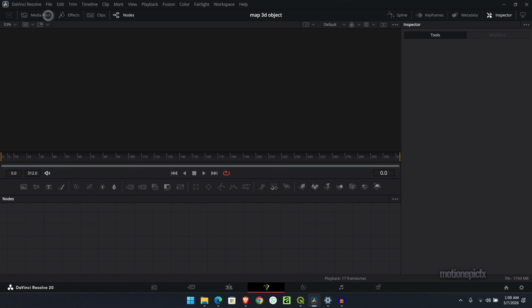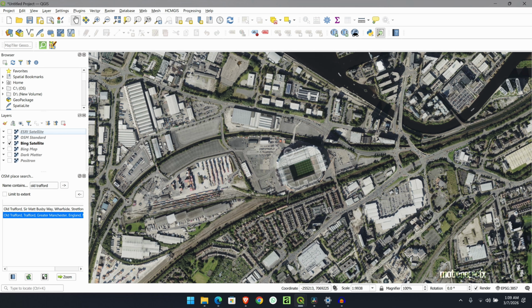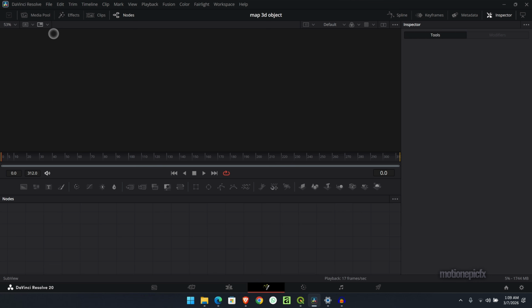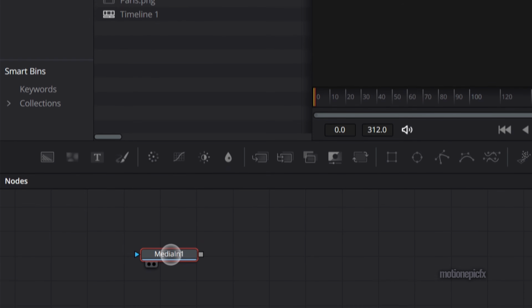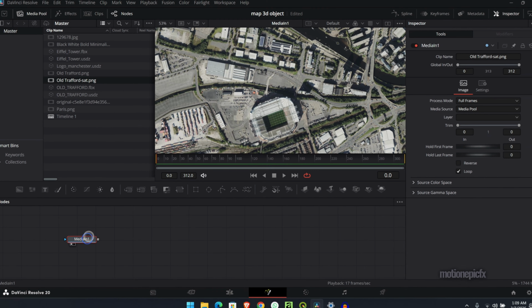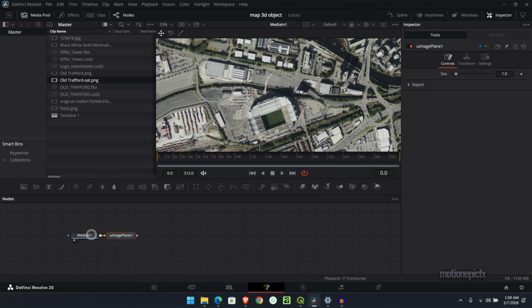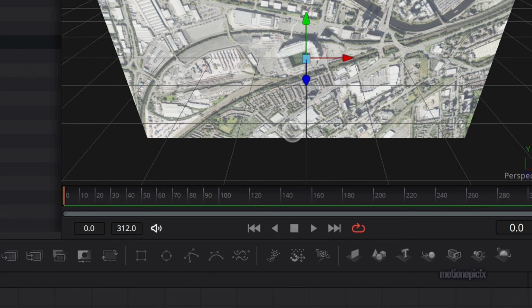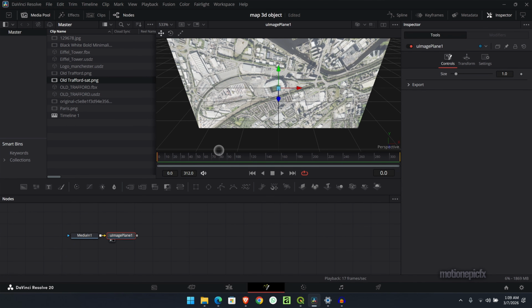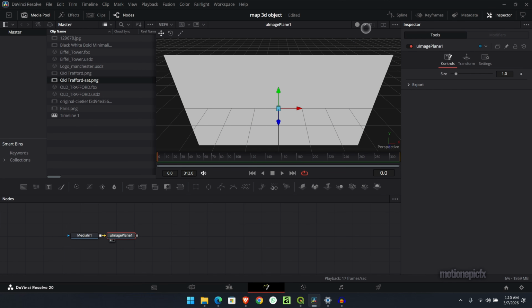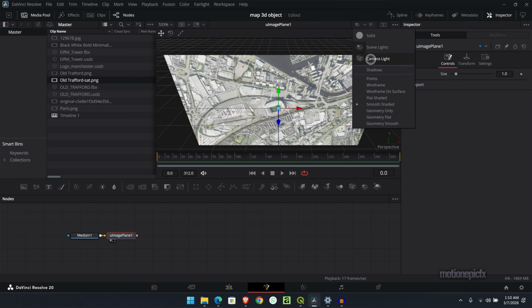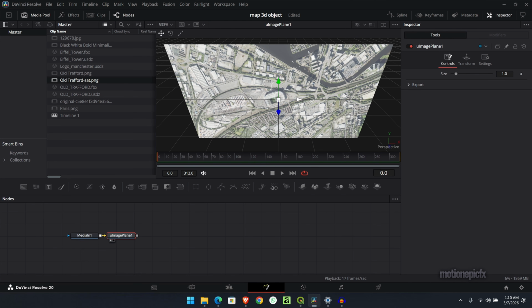So first of all, I got the satellite image of Old Trafford and exported this image. In the media pool, that image is over here, satellite image. Take a look at it. This is how it's going to look. Now we are going to use view image plane to take this into this 3D scene over here. And as you can see, it does change the colors and all that because of light that's already built into this USD system. We have to change some settings later on. Let's just focus on creating our animation first.